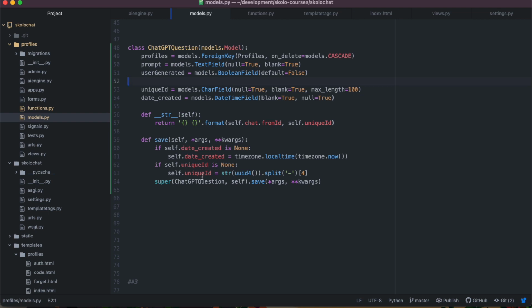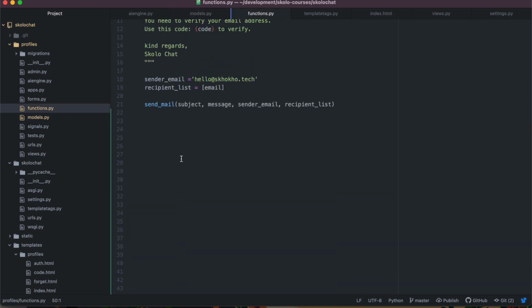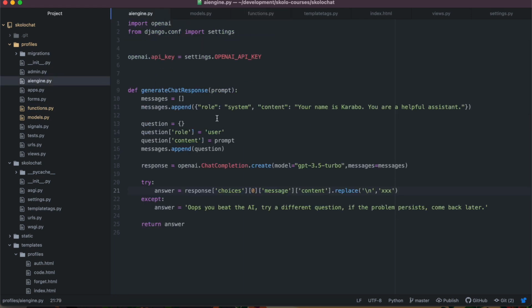Then once I've done that, let's go back to rewrite our function. Not this one, our AI engine function. Now I'm going to do something different with this function. I want to keep the AI stuff in this file called AI engine, but instead of building up the messages in here, I need to build them somewhere where there's access to the database, which can actually be in here. Why do I need to build it anywhere else? I can build it in here. So I can get a prompt, and then I can work my magic in here to build up the prompt.